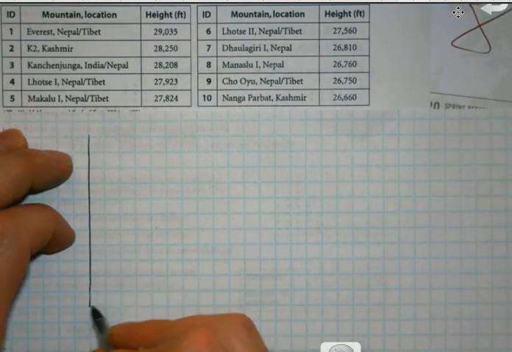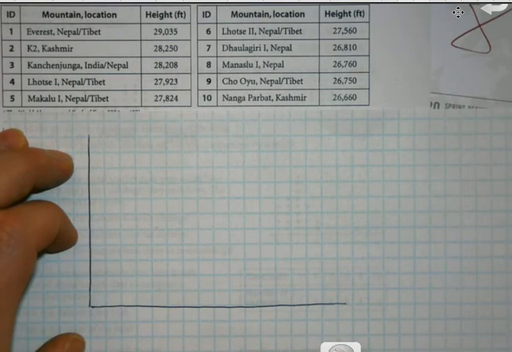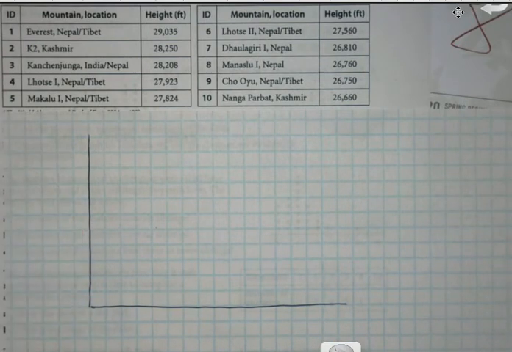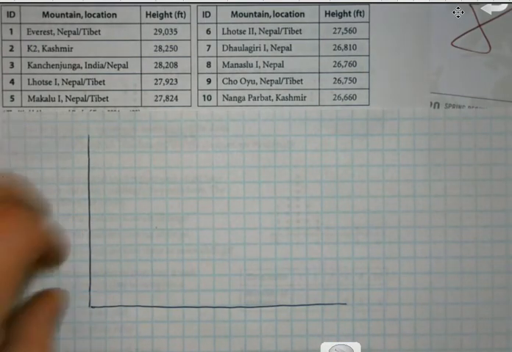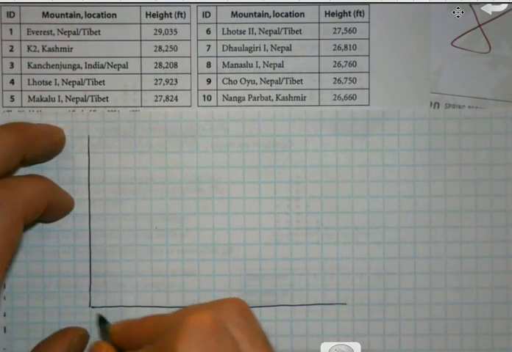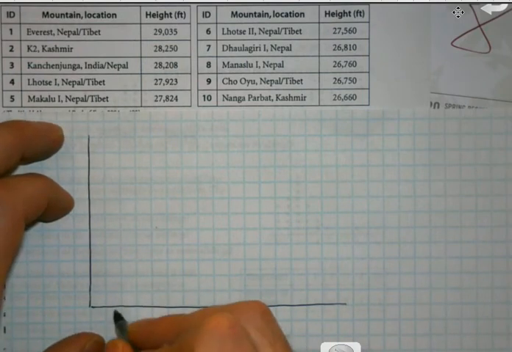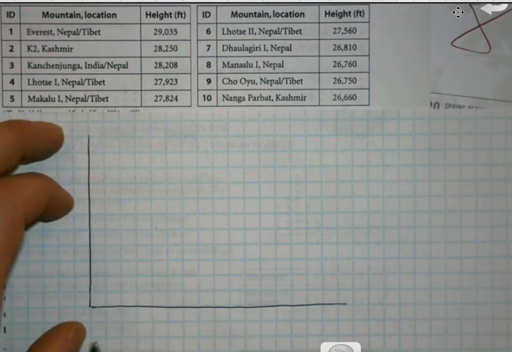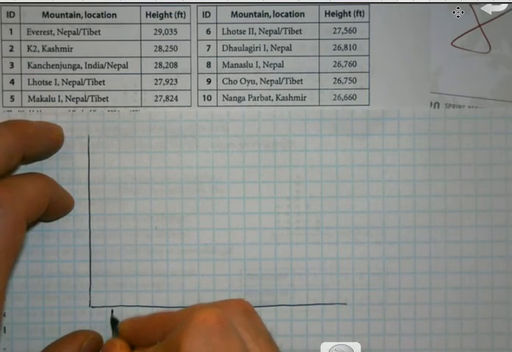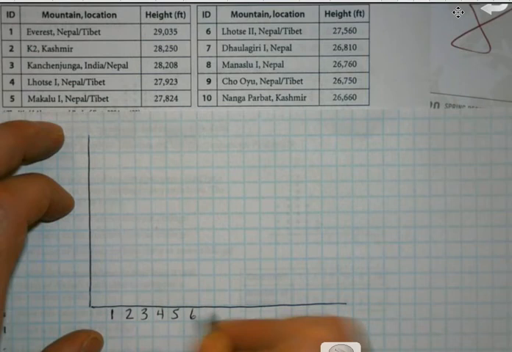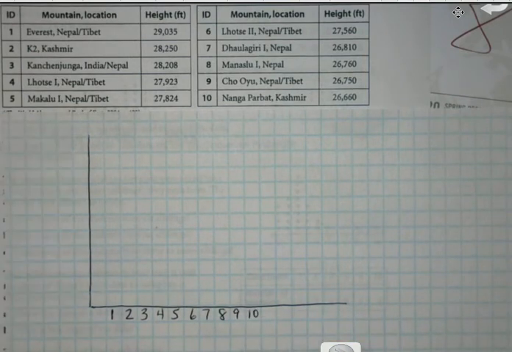Let's go to here. See, bar graphs, you have to feel your way out a little bit. Now, them telling us to use the ID numbers, that's helpful. So within each box, I'm just going to skip one here. Can I do it for everyone? Probably not. So there's 10 ID numbers, so I'll use one in each box. If you like to space out more, there's enough room on the graph paper. You could have a space in between each one, if that seems to work out better for you.